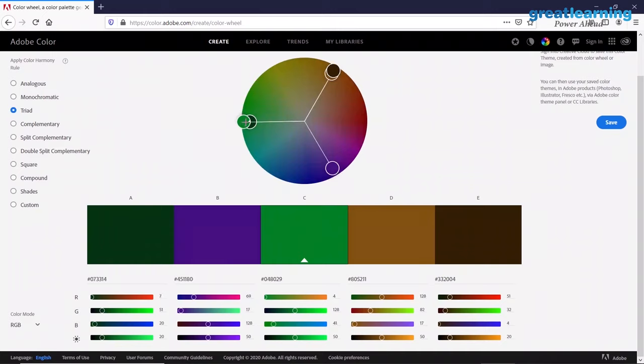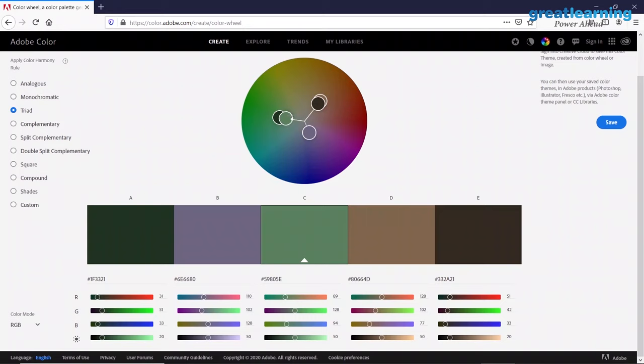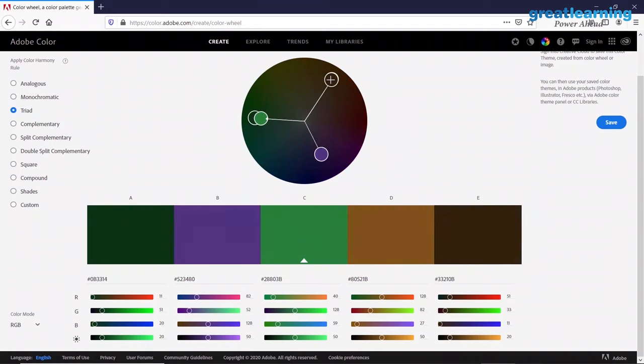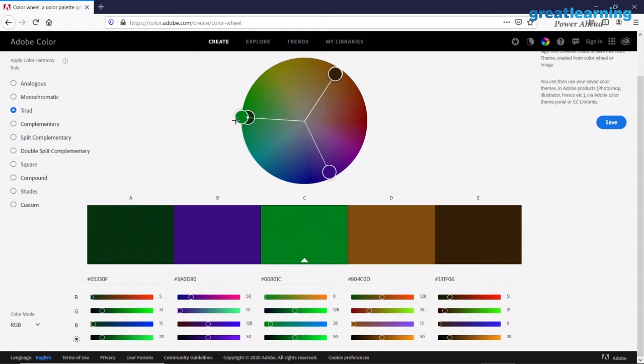Basically, a triad is a color harmony that is formed by equidistant colors on the color wheel. So there is a sort of equilateral triangle formed between three colors. They are to be equidistant, and such are the triads that are formed. Now, there are many further reasons that explain why certain colors go with each other. It does not solely depend on their placement on the color wheel. Rather, the color wheel is just a tool to understand the spectrum of light and how each color harmonizes with each other. So I will not further dwell on the color wheel as of now.